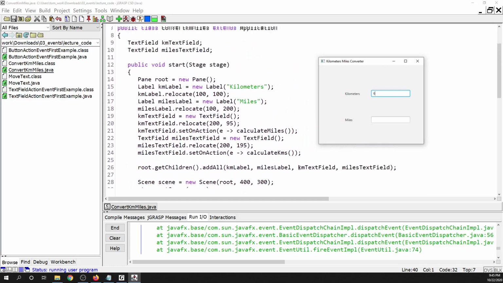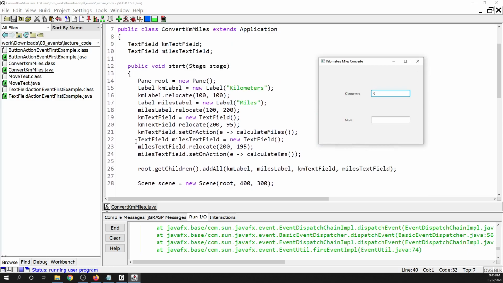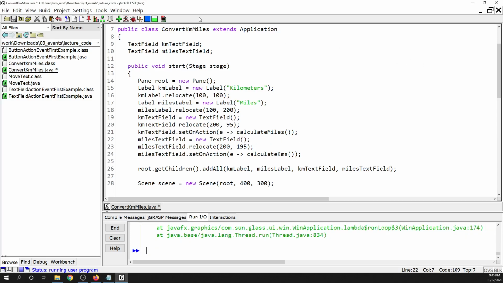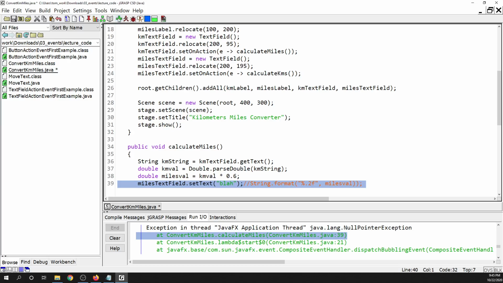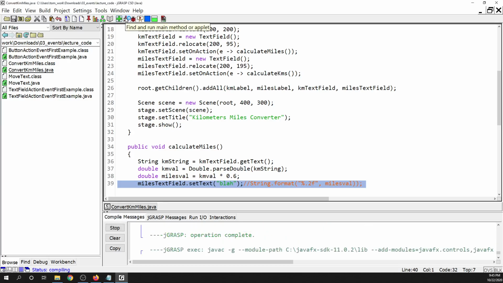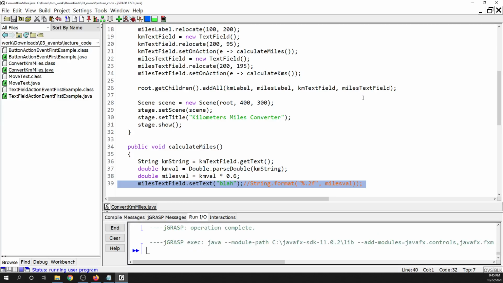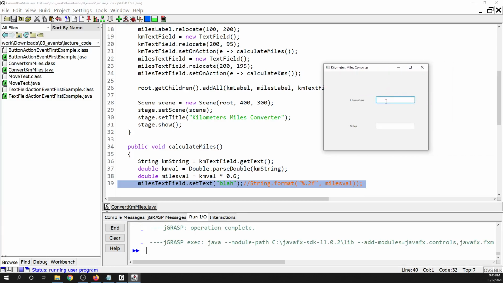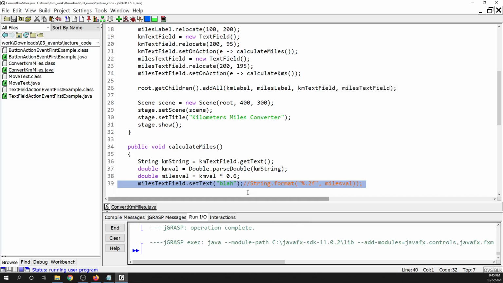Oh yeah. Right here. I forgot to remove this declaration right here, so that should fix it. There we go. All right, that's better.